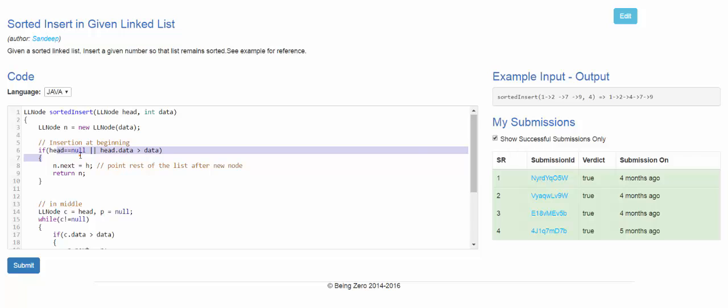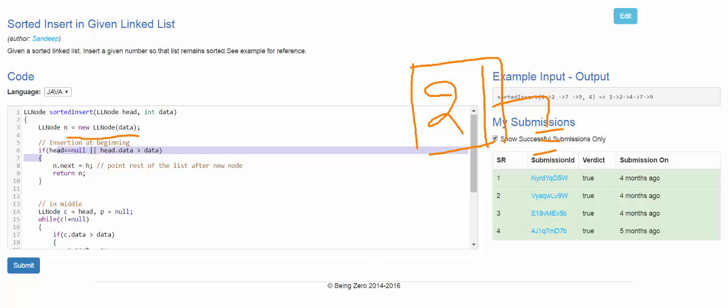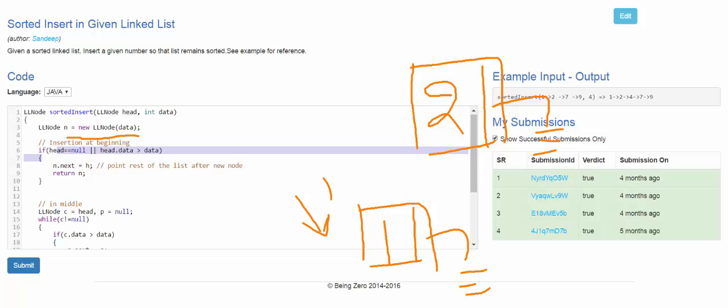Let's look at the case of only one node. The one node was 2 and we are inserting 1 here. Let's see how the insertion of 1 will happen. Again we create a node with 1, that is N. This is our N, this is our head. Now we check: if head is null, that is not true.